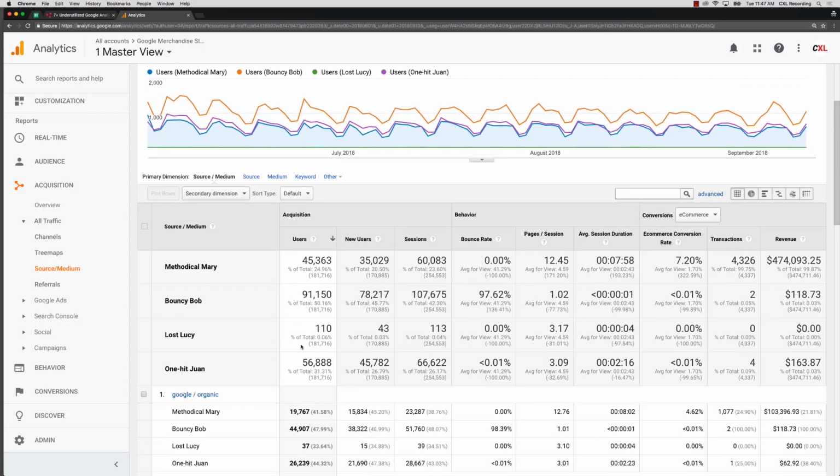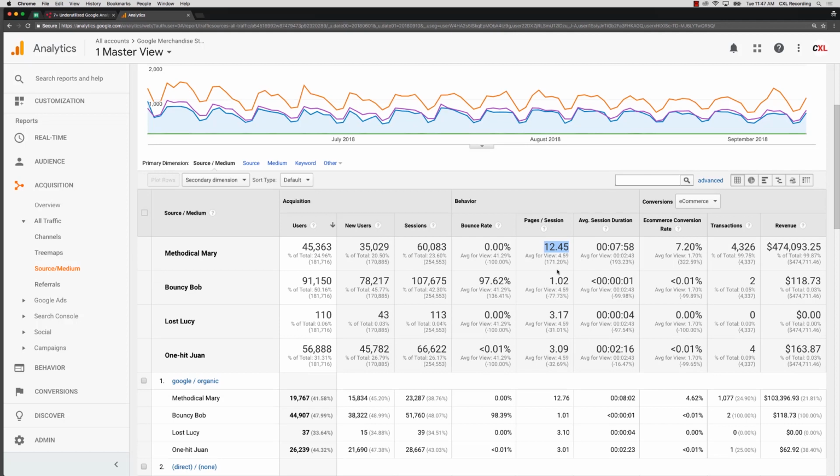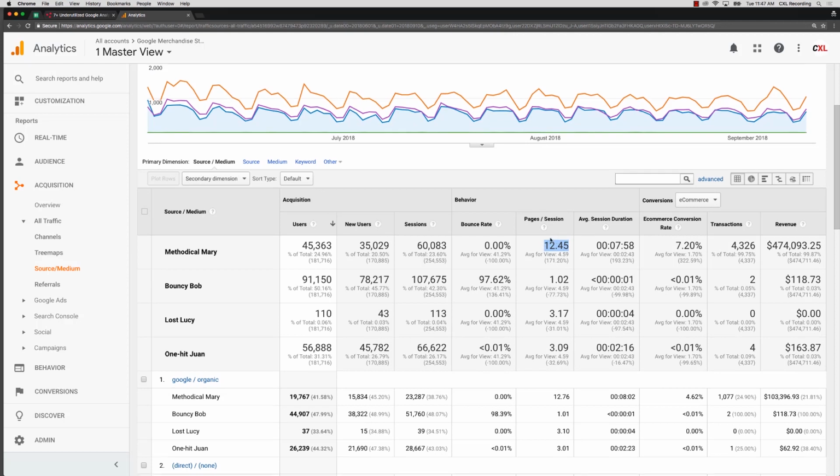There's a lot of people who spend a lot of time but aren't really seeing pages, so kind of low engagement. You can see Methodical Mary, definitely pages per session alone, if you see this, right? So lots of pages that Methodical Mary is seeing. And you've got pretty good bounce rates, lots of engagement that she's doing there. Bouncy Bob, definitely bouncing around. So bounce rates really, really high, pages per session really, really low, average session duration hardly any. So just not a whole lot.